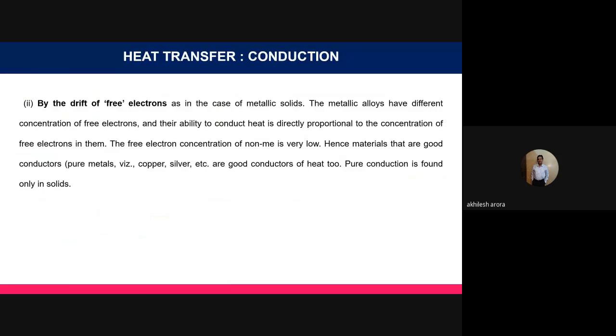The second is by the drift of the electrons, as in the case of metallic solids. The previous example is also valid in the case of liquids. Now we are talking about the metallic solids. The metallic alloys have different concentrations of free electrons, and their ability to conduct heat is directly proportional to the concentration of the free electrons in them.